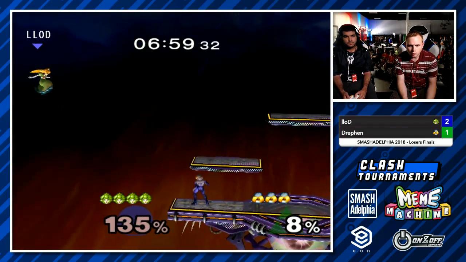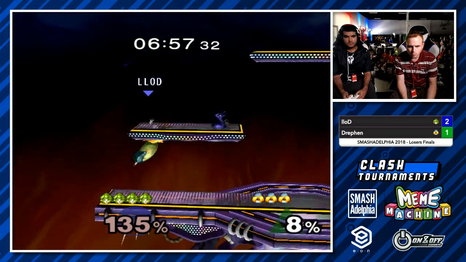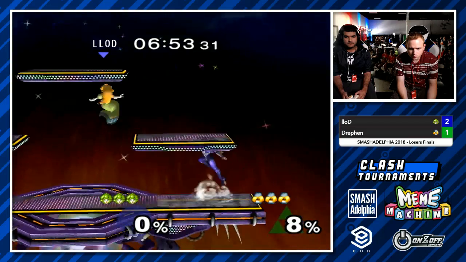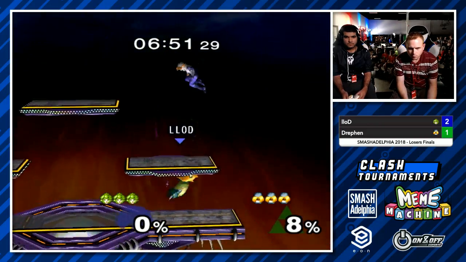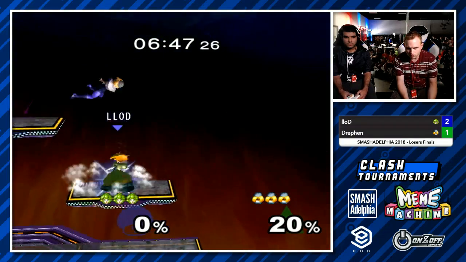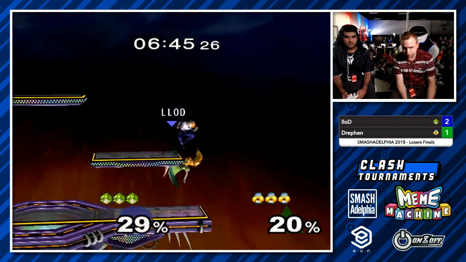Nice forward air from Drephen, clipping him in the, I think it was his float, and he gets him again. The spacing from Drephen has been nuts today. Yeah, Drephen definitely playing really well. He wishes he was up 2-1, but yeah, for sure. I mean, overall, this set's been incredible for him still.